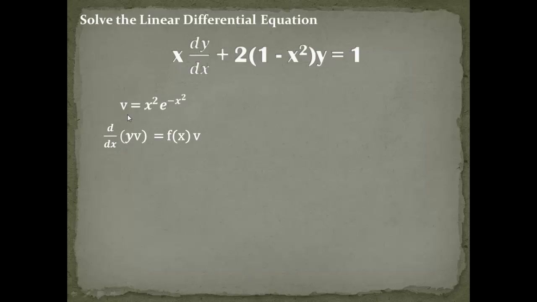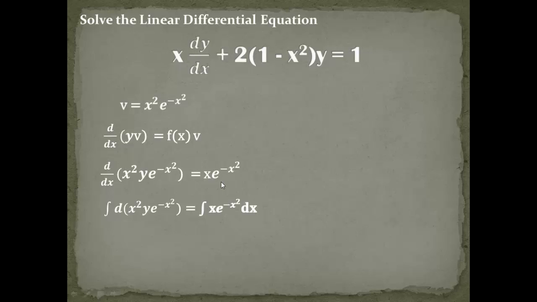Now, we multiply the integrating factor with the dependent variable, which in our case, we have y as our dependent variable on the left side, and on the right side, we multiply the integrating factor with the f of x. Now, we have the product here of y and our integrating factor. That's why we have d over dx times the quantity of x squared y e to the negative x squared, which is equal to the product of our integrating factor and our f of x, and that's why we have x times e to the negative x squared.